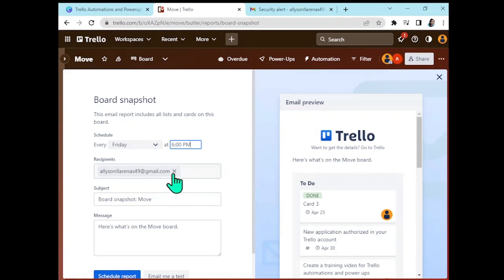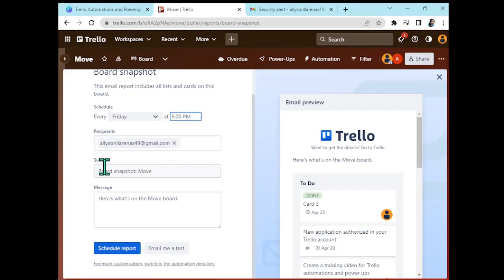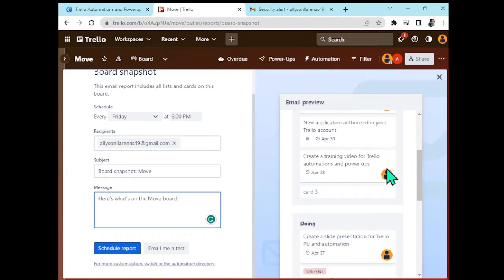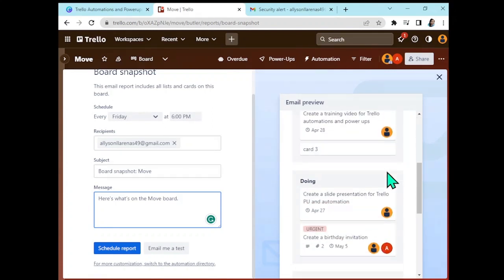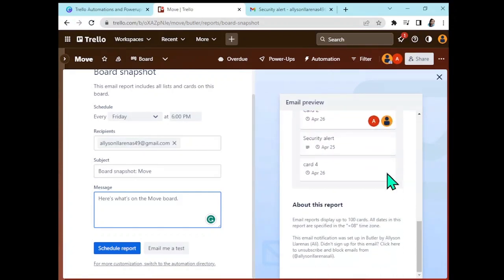You can put in the recipients here, then the subject you can edit as well as the message. And let's send a test email first. And by the way, you can preview it here, right? Actually, that's how the email will look. But let us send an email.